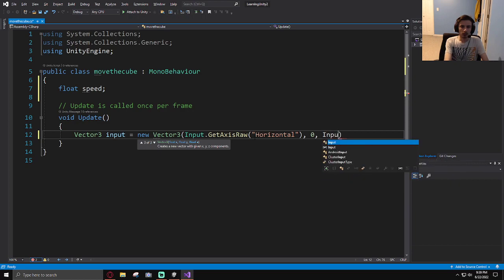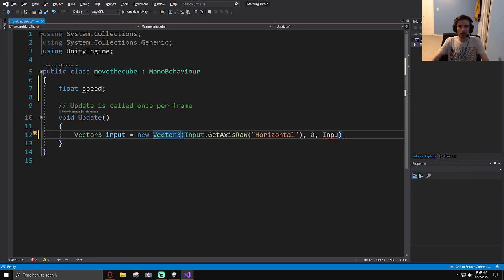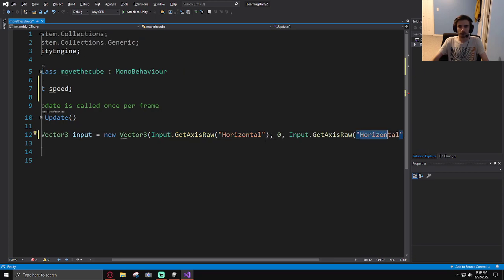And input dot, okay, I can just copy this. Vertical.